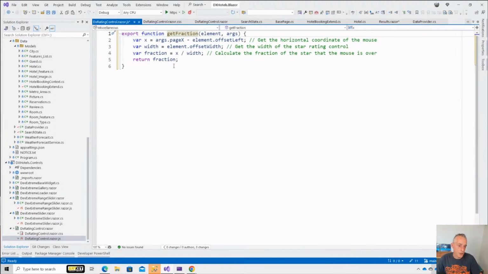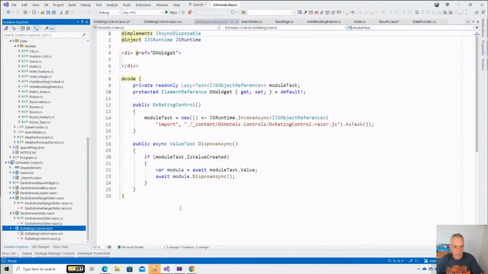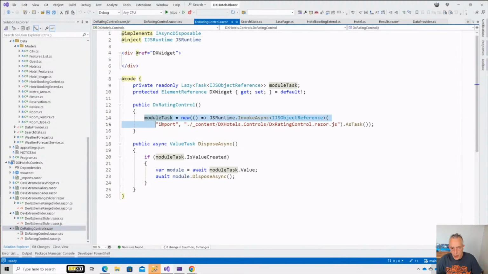If we go back to the razor control, I've already set up the module task that will lazy load that JavaScript file, and it will dispose it as well. So that's typically what I've done. Another thing that I've done is set up the DOM element, which has a reference to this element reference here.